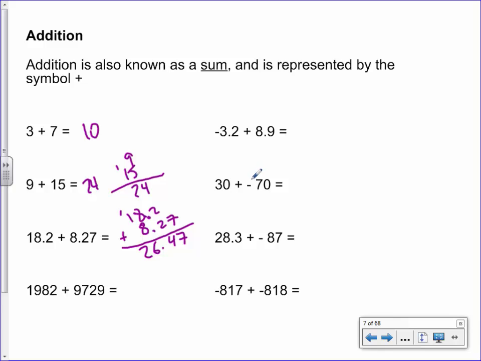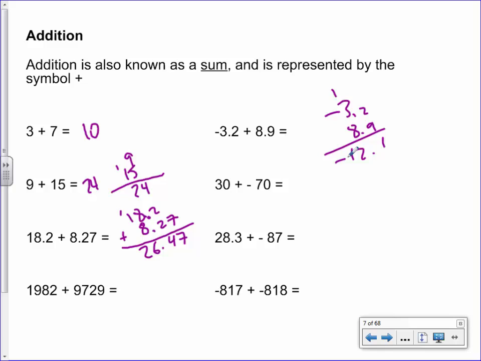Well, really, it's like subtracting in a way, right? Like if you have -3.2 and 8.9, putting those together like that probably doesn't work, because the most likely thing you'll do is make that 11, make that 12, and say 12.1. And then maybe you'll say, oh, there's a negative sign, so maybe it's -12.1, but that doesn't really work as well with integers, does it?